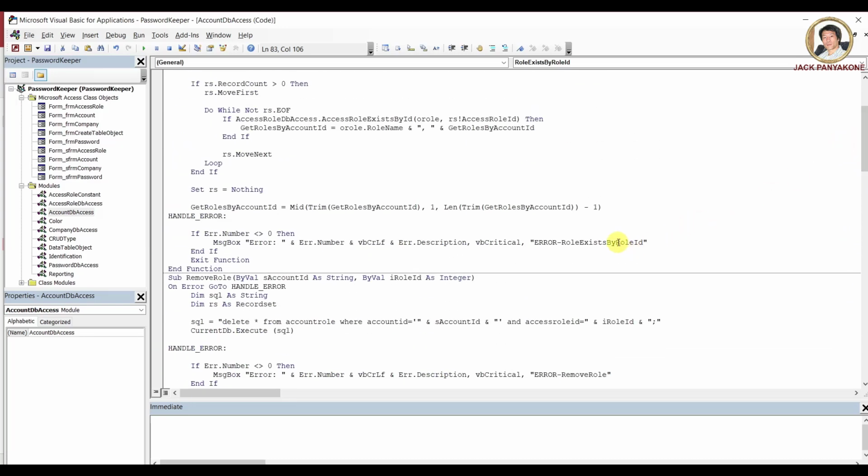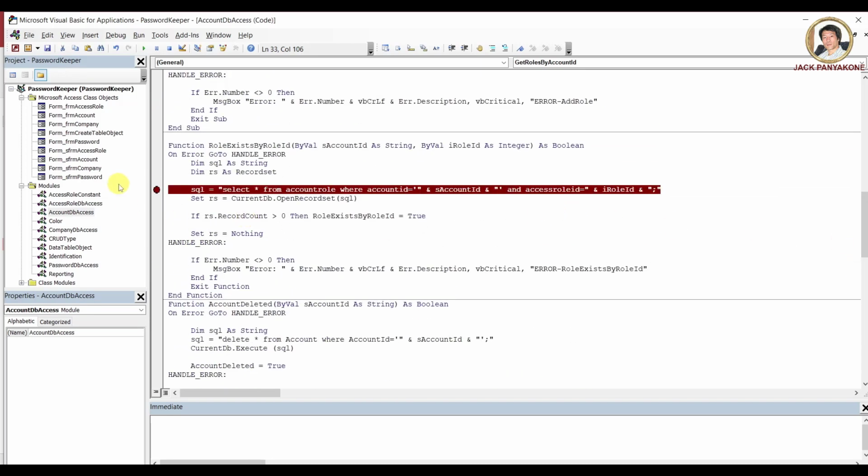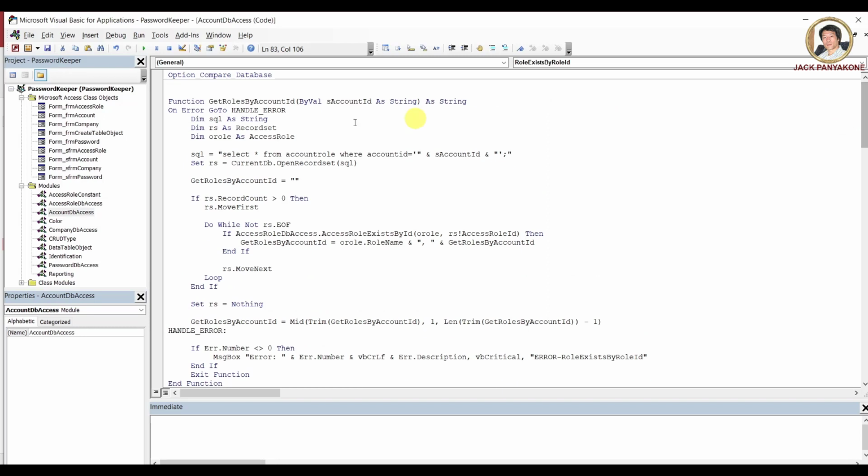Oh, it's probably this. It's probably that. So let me deselect this. That's what happens when you forget to put in the error handling correctly there. So I'm going to copy that and put it in here. I bet you this is what it was. So let's get in here.